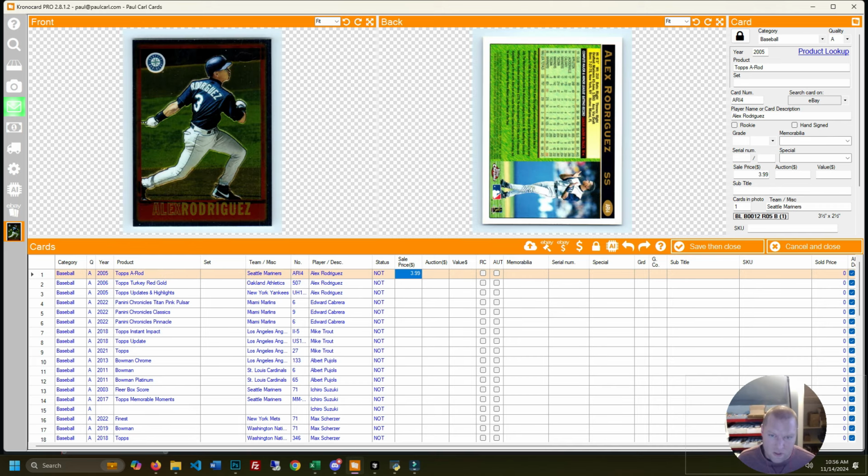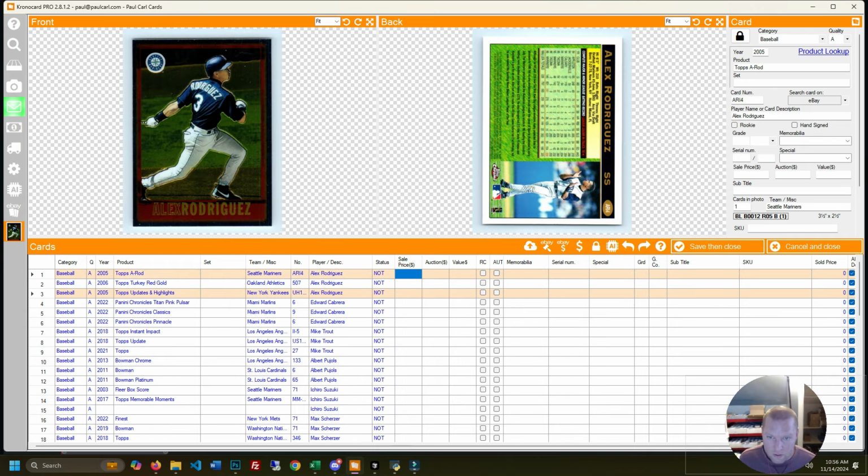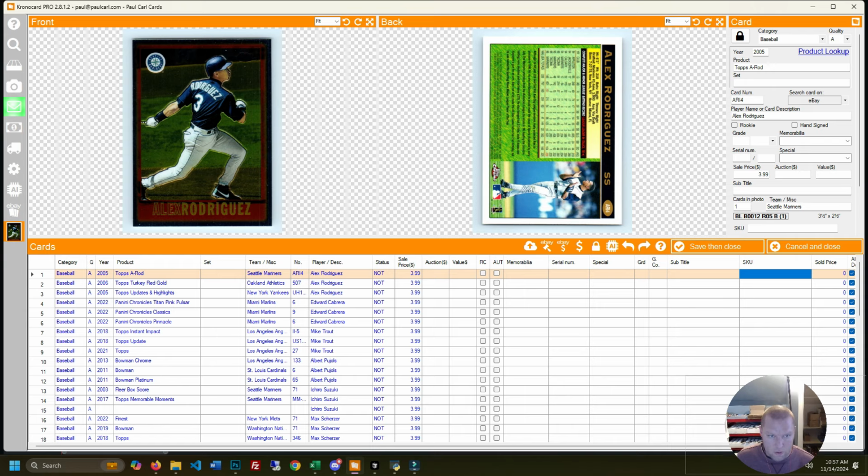You can copy and select all and paste. You can also copy... Let me just delete that again. You can also do $3.99. Oops. And you can click this, right click, and do that. And you can also change it and set prices individually depending on what the lot is. It's all up to your preference for that. Anyways, these are all my cards. So I'm just going to do the SKU I use for my cards and put that in there, same way.